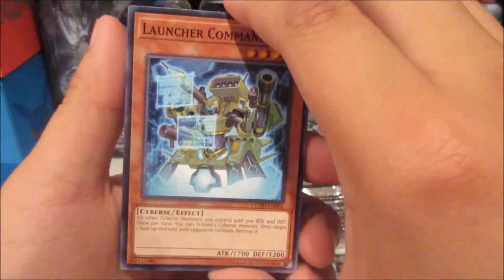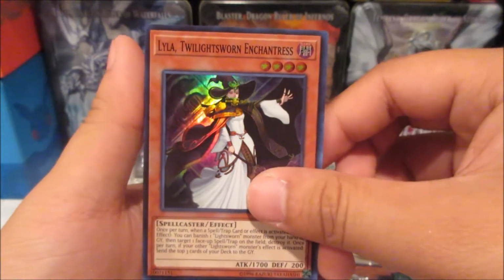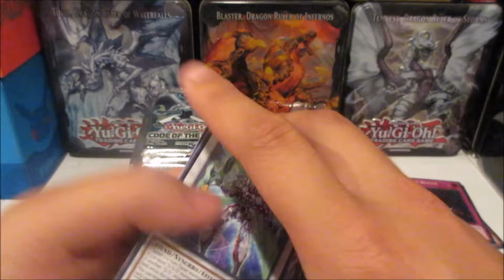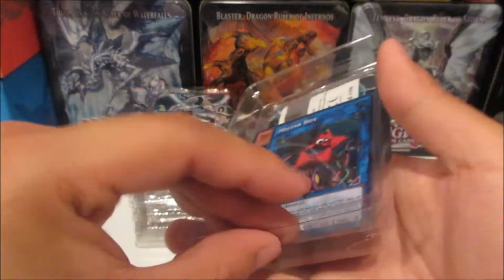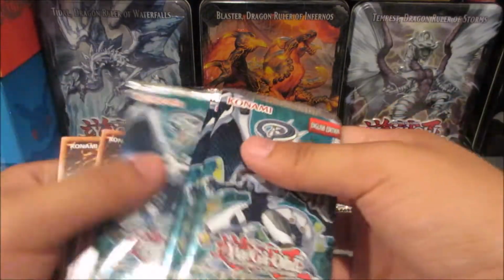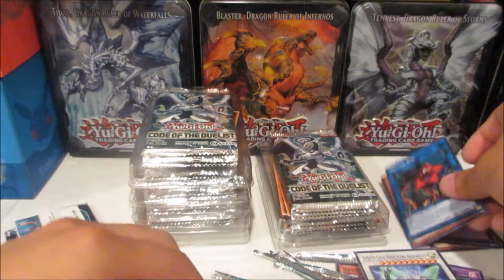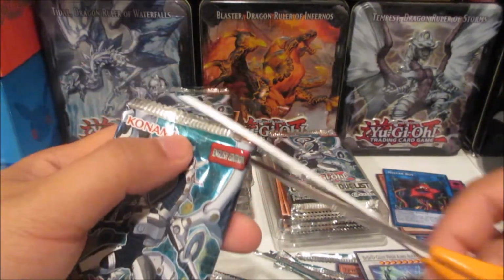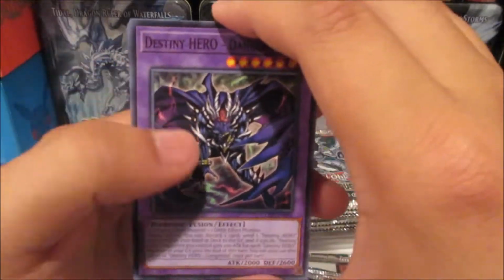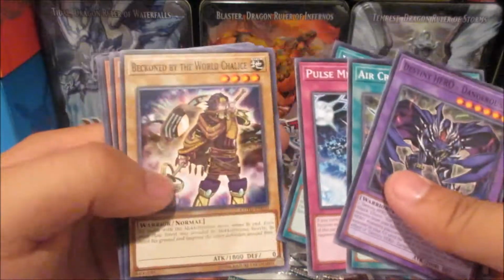So let's see what we get in this special edition. We got Lila, Twilight Storm, and Enchantress. Oh my gosh, can't talk. Anyways, let's continue on to the third one, and we got plastic. Don't mind that. We got Star Boy and Skullmeister. Alright, so in this pack we get Break Off Chapel for a super.